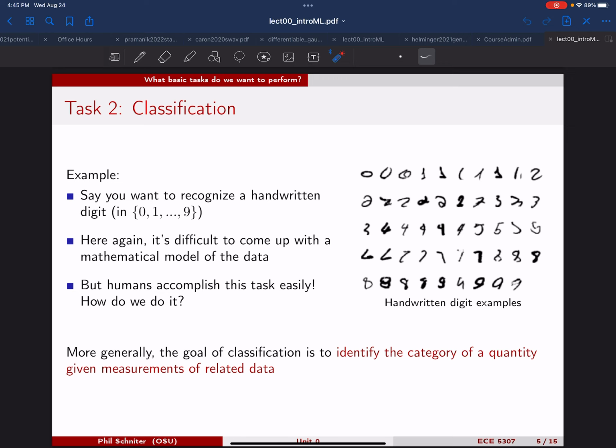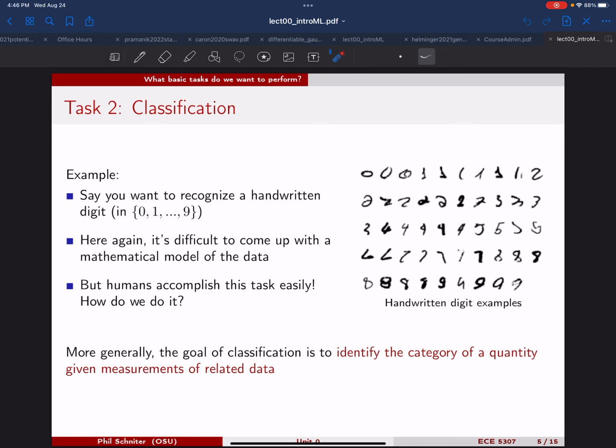So here again, you could imagine trying to do a classical approach to this, where you say, okay, well, I know a 0 is like a circle and a 1 is like a line, and so you could try to make up some sort of mathematical model for what these things are. But then, as you can see, it's a little bit challenging in applying that model to that little image you get, right? Because some of these examples are actually pretty tough. Like, I don't know, like this one, is this a 1 or a 9 or a 7? It could be any of them, right?